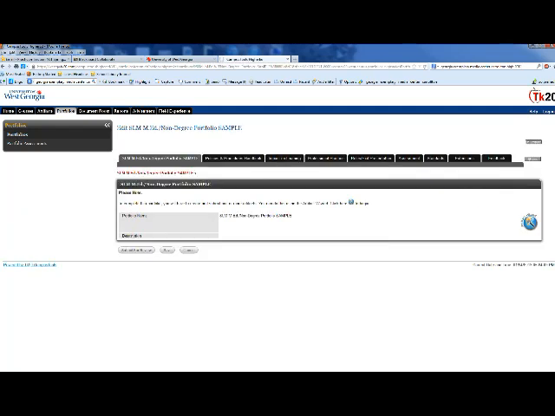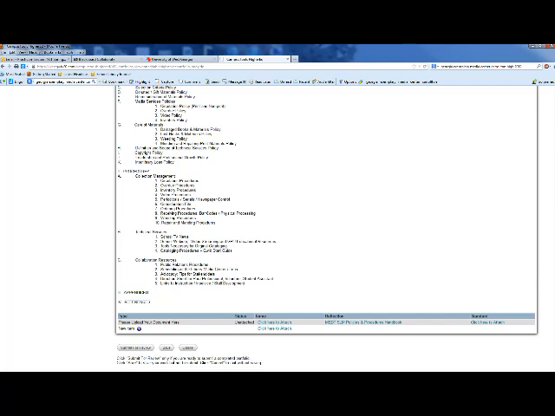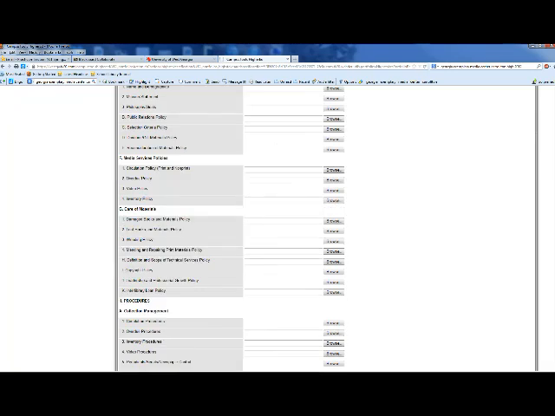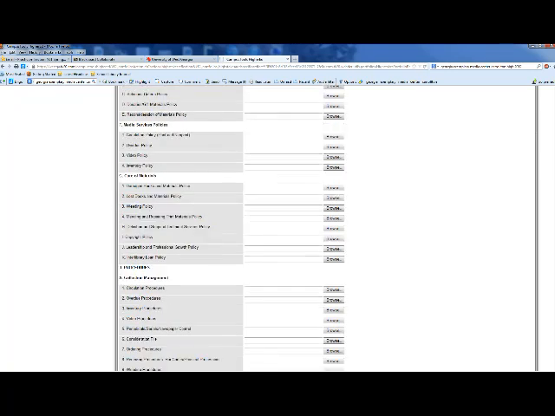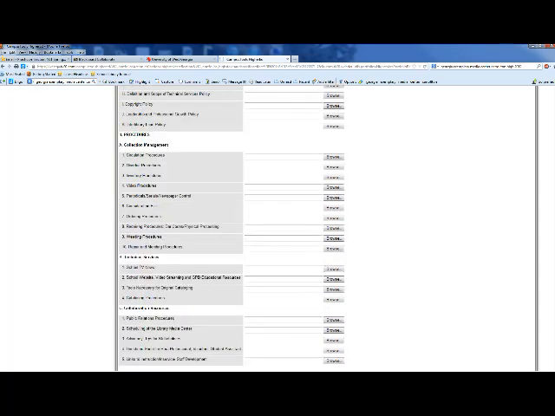There's another thing that you can do. Let's go back into policies and procedures. You can attach over here where it says reflection, but this is broken down into all of the areas of the table of contents. Probably the easiest thing to do, yes, it can be one document. Absolutely, Meredith. If you've got one document, stick it up there.